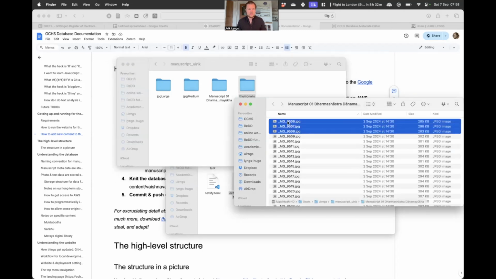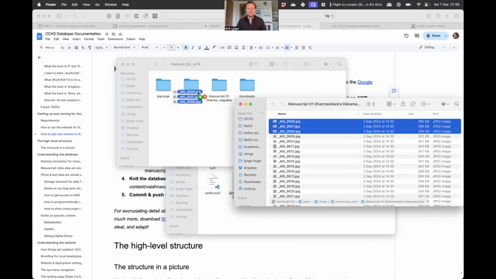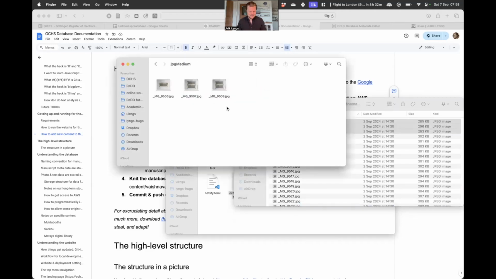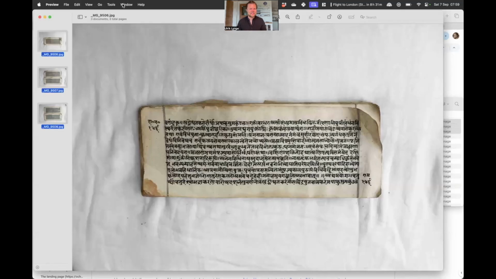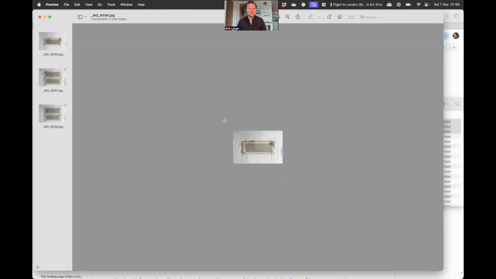So I'm going to take these original ones, and I'm going to treat them as the large ones. I'm going to do the same for the medium and for the thumbnails. Now I'm just going to super quickly resize them to make these a little bit smaller. I'm going to make these, they say, half the size. No, actually, let's make them so that they're about 200. Let's just do it like this. They're going to be much smaller.